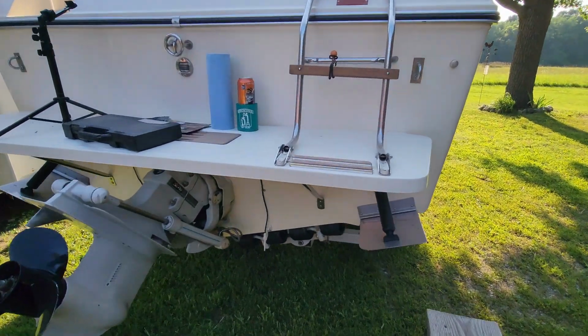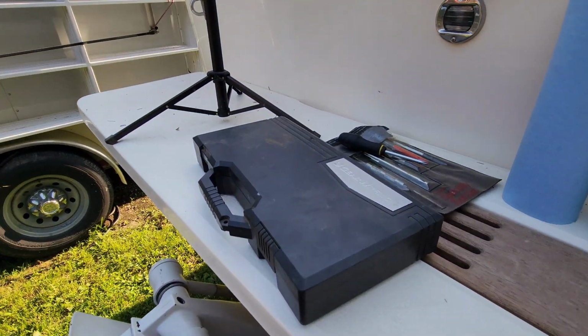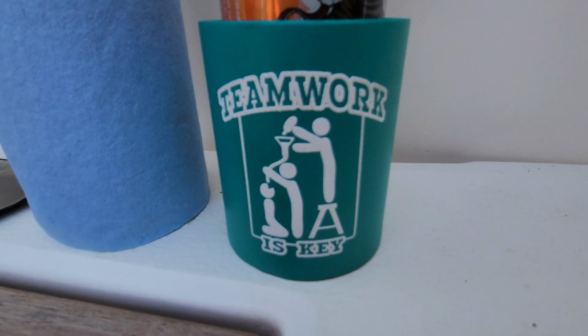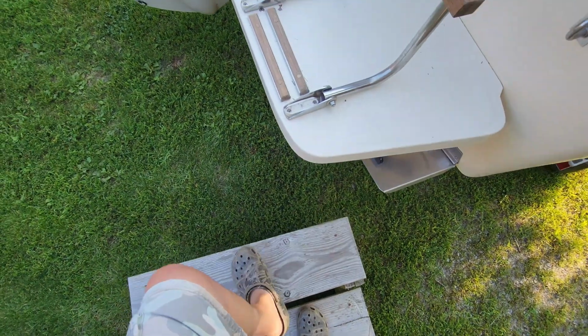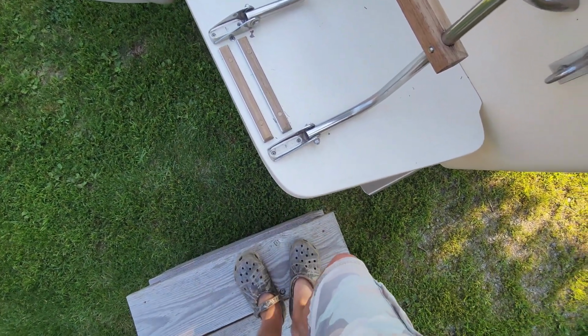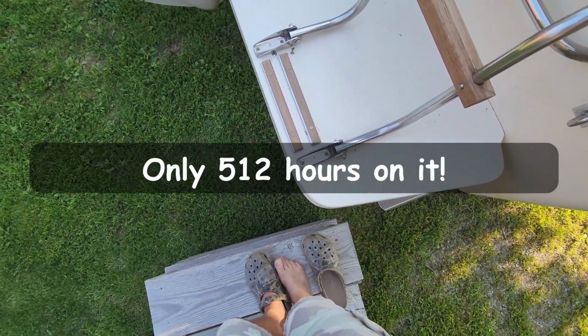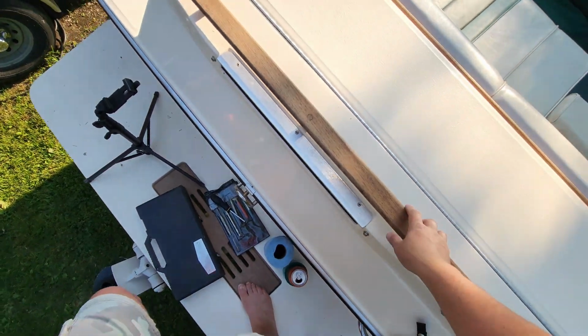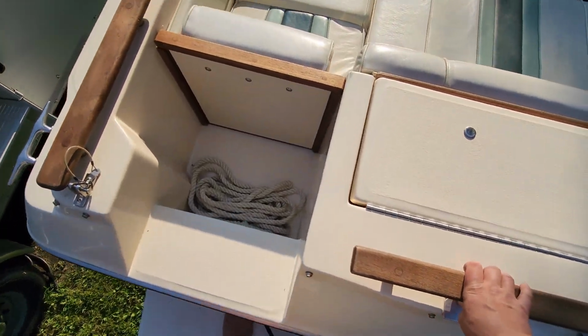Quick history on Aaron's Way, that is quite literally what the boat is called. Oh, by the way, cheers. My parents bought this boat brand new in 1988. It's a 23-foot Sea Ray with 260 screaming horses of Chevy V8 power.